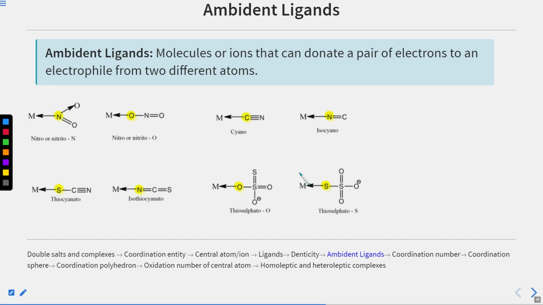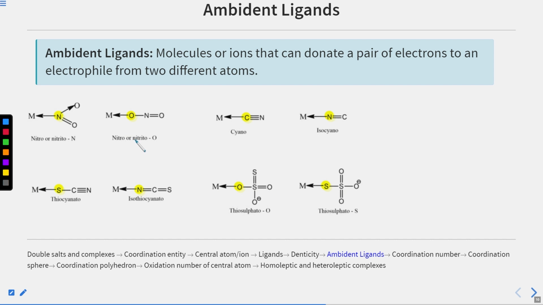So I have told you earlier that if ligand has 2 sites of donation, but they are donating at the same time simultaneously, then they are termed as bidentate. Why I have mentioned it, you will see it here. So if you talk about nitrito, it can have 2 sites of donation, oxygen and nitrogen. But the difficulty here is that it can donate through only one site at a time. Means both of the nitrogen and oxygen cannot donate to the metal ion simultaneously.